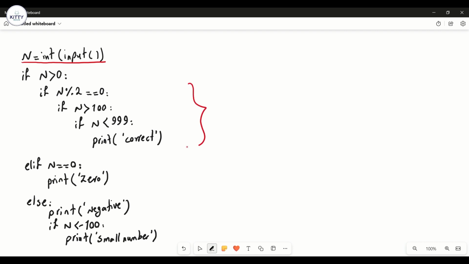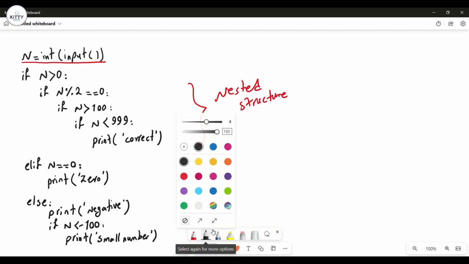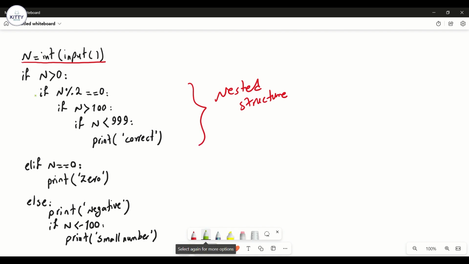So as you can see, we have if inside another if. So this is nested structure. And let me show the indentations. We have indentation here, here, here, and here.